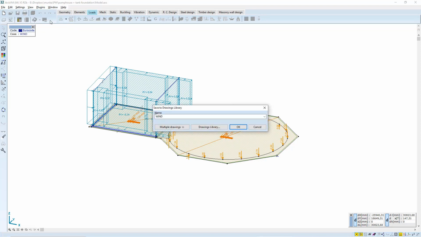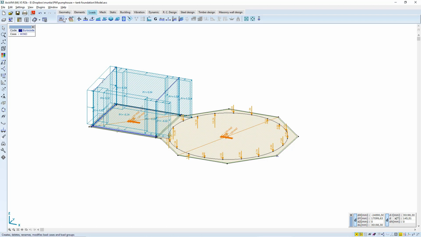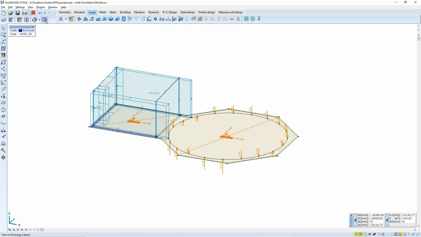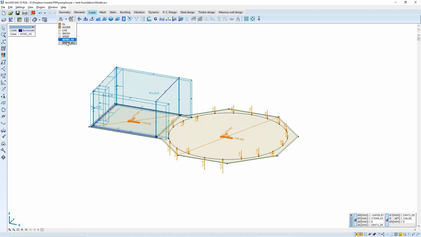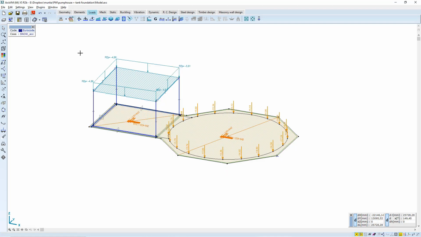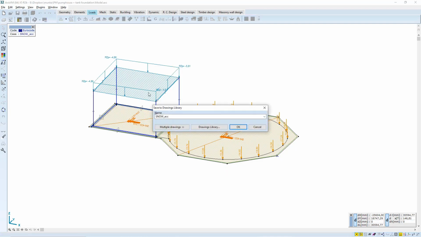Wind load. Wind load from the other direction. And the accidental snow load.